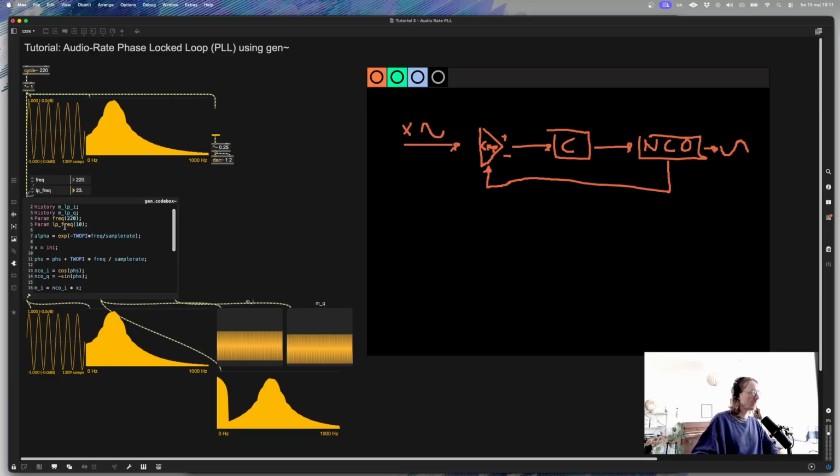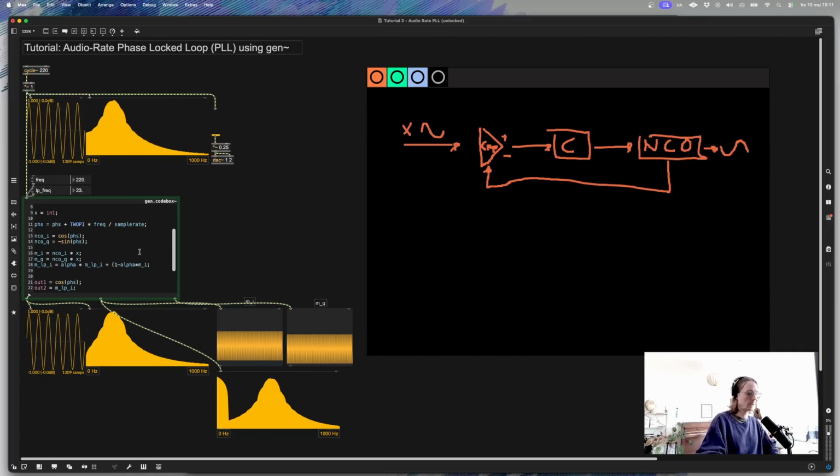I see. I put the wrong parameter in the computation of alpha here. It should be the low pass frequency. And then it should probably be like it was before. Alpha times the old value plus 1 minus alpha times the input. There we go.